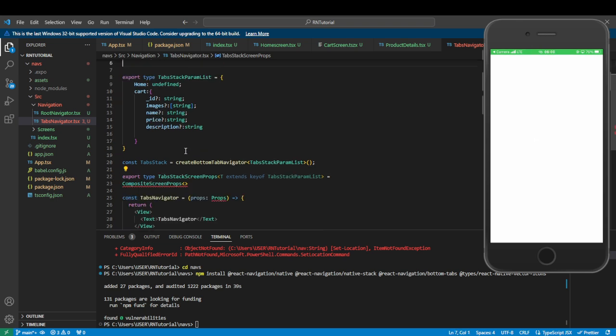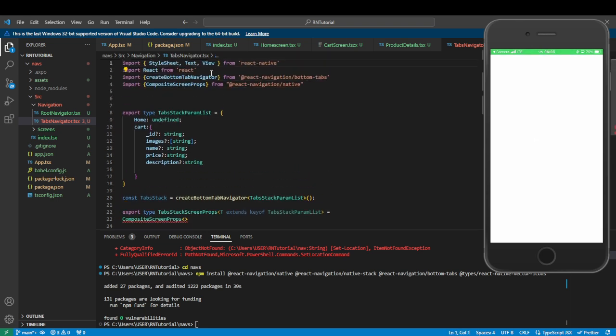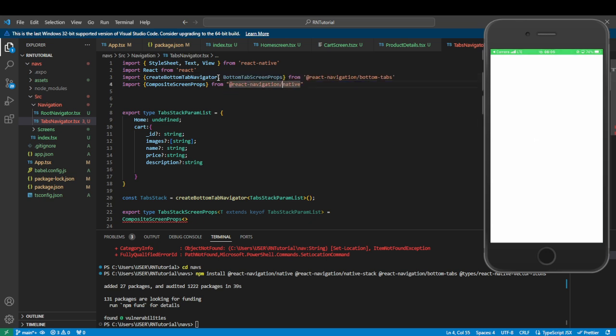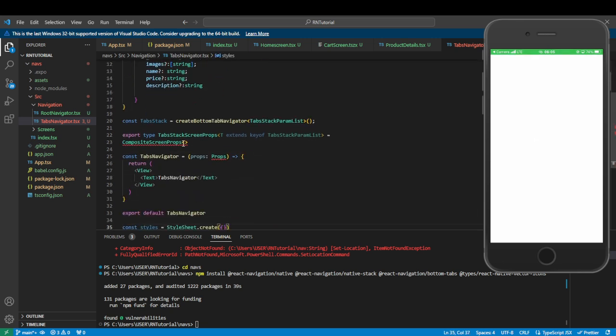For composite screen props, we need to import bottom tab screen props. So we come here, it's from our bottom tabs. Yes, bottom tab screen props. We'll bring that in, and then we'll pass our primary navigator's props, and the prop type for the primary navigator is our tab param list.